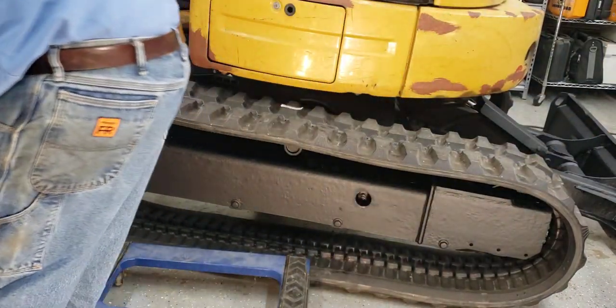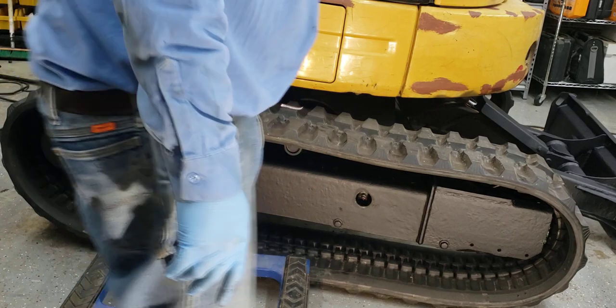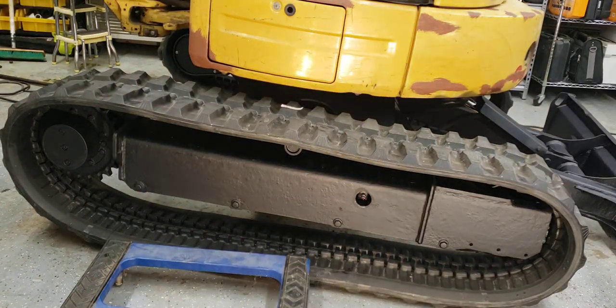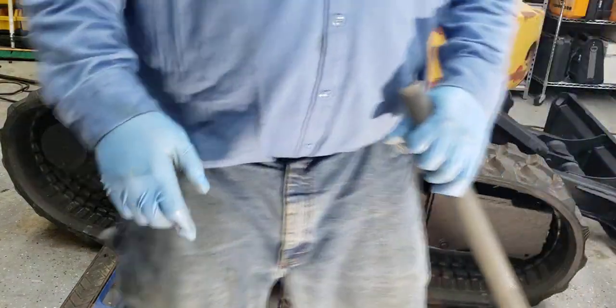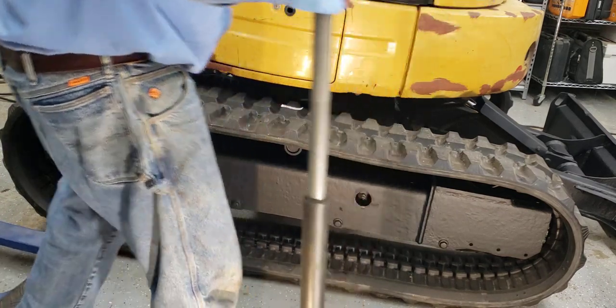Almost. All right, so that's good. Then what I want to do, I got a floor jack, and I want to lift that track up a little bit. And having that track adjuster and that new carriage greased up, that's why I greased it up really good, so it will slide.